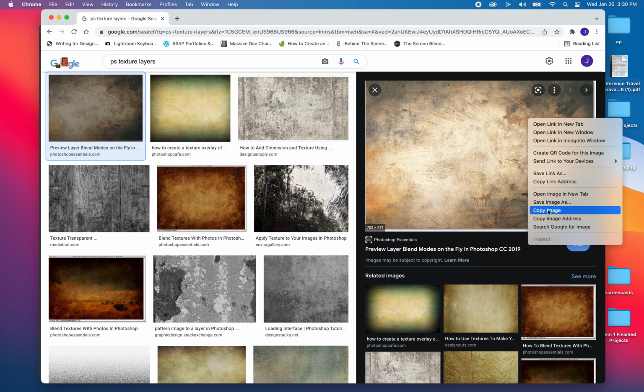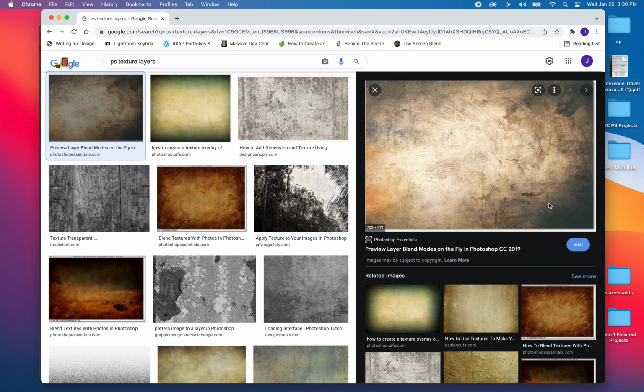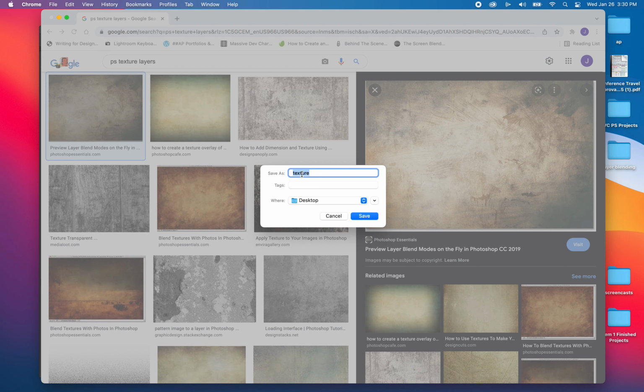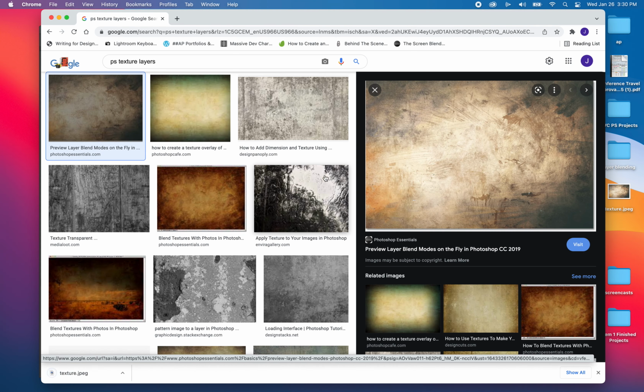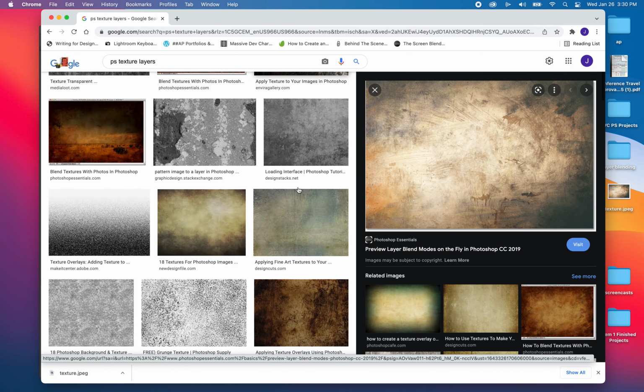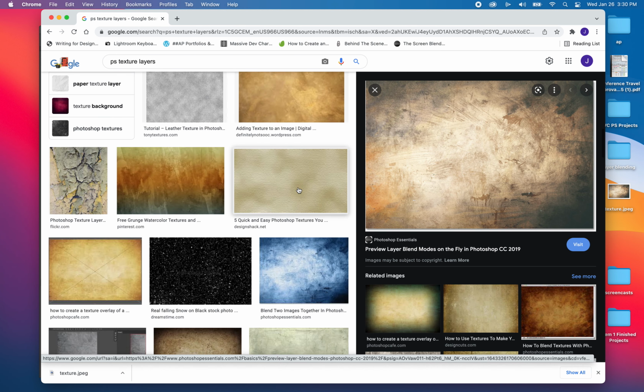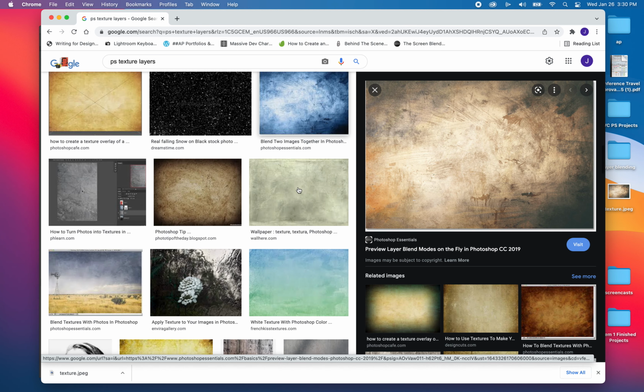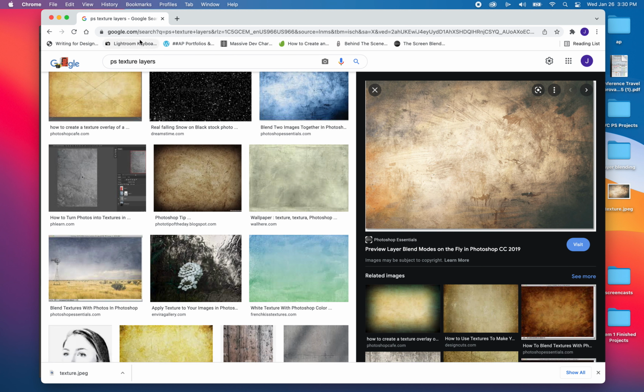let's see, save image as, save it as texture, and it goes right on my desktop. So that was one of the ones I used. It looks like a brushed metal. The other one that I used in my final product was one that you'll see in just a second. It looks kind of like some rusted metal with some paint on top of it. So I really like the textures and the colors. So you can pick whatever you want.